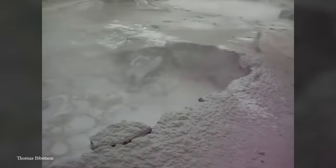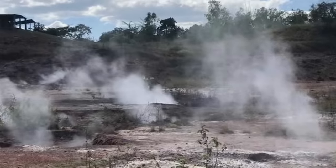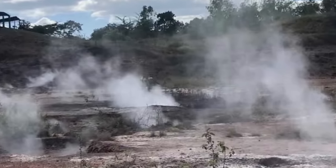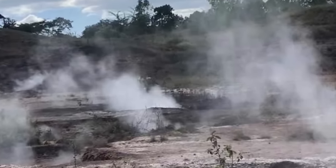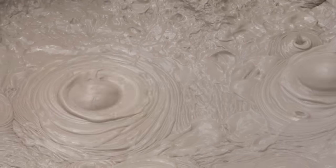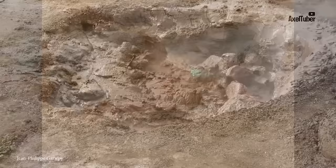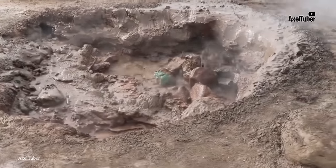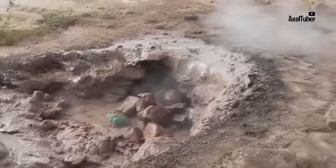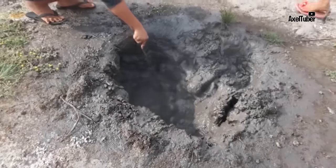While the allure of the boiling mud pools may tempt some foolhardy travelers, it's essential to approach with caution. Falling into this seething cauldron of mud could lead to severe burns and injuries — think of it as nature's napalm. These bubbling, gurgling, burping pools are formed through a combination of volcanic and geothermal activity: underground water is heated by nearby magma chambers, turning it into superheated steam that mixes with surrounding minerals and sediments, creating the boiling mud pools we see. Their formation is an intricate dance of the Earth's elements taking place over thousands of years.